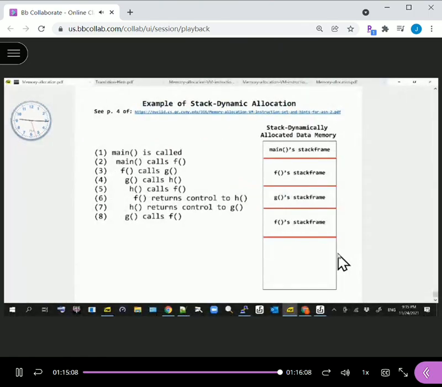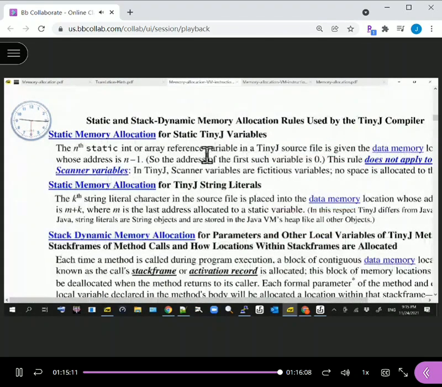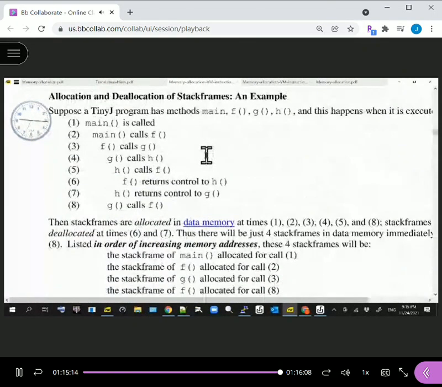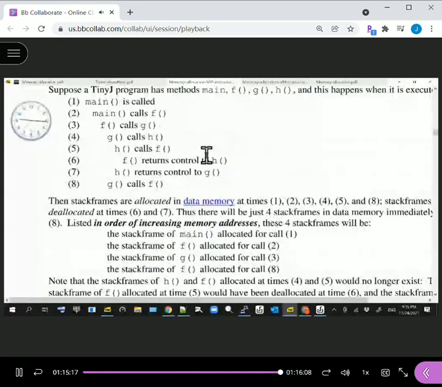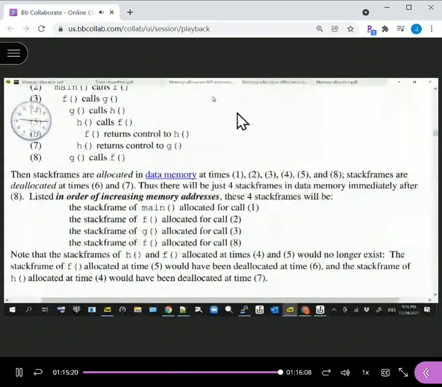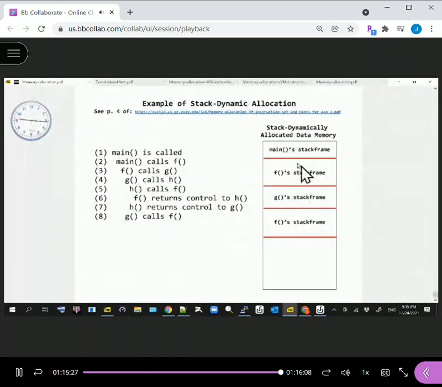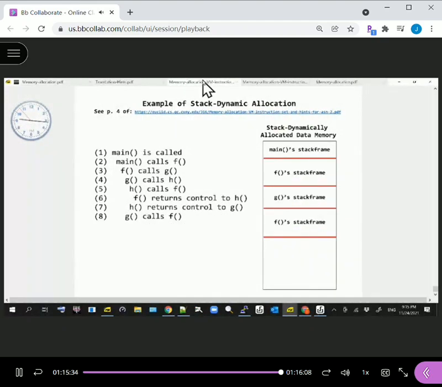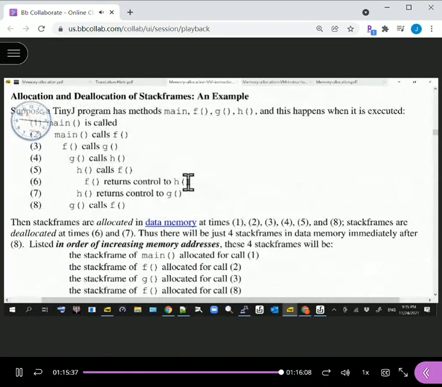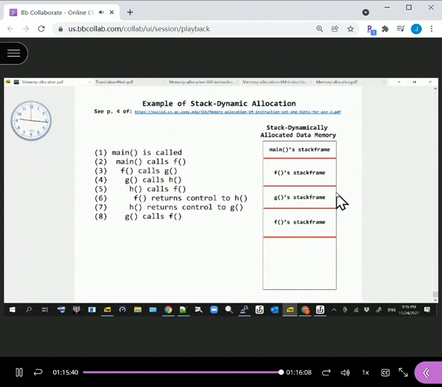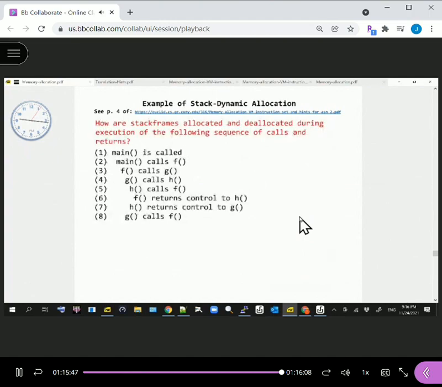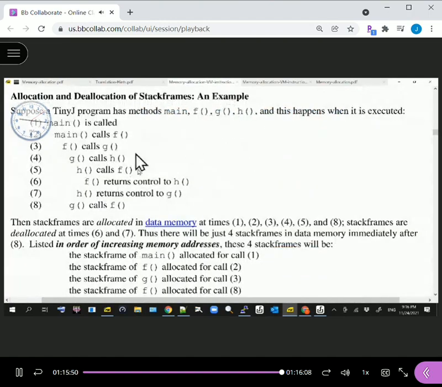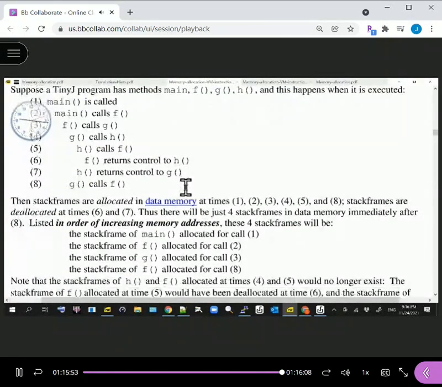All right, so I think we'll stop there for today. What I've just done is basically this example, and you should verify that what you see here is exactly what I just showed you. This is just illustrating. In some past semesters, I just asked people to read this, which I think is fine, but I thought that showing you a picture would be more helpful. So that's what I did. But you should verify that what I've just shown you here is exactly consistent with what is described in words here.